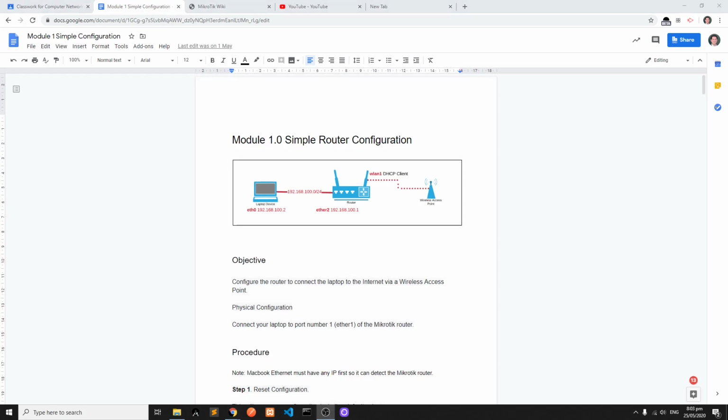I actually prefer to make my documents in Google Docs instead of Microsoft Word or sending them as PDF, because whenever there are changes that I would like to make, I could simply edit it in Google Docs and those changes will be reflected to the copies of the students. Let's go ahead and upload this one to Google Classroom.